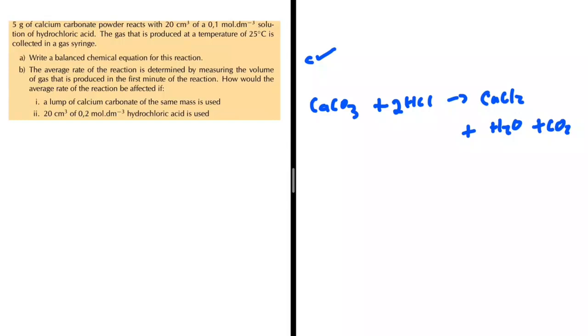But in this situation, the volume has remained the same, but the concentration has increased. We have more number of moles per unit volume. So the average rate will actually increase in this situation because even though the volume has remained the same, the concentration has increased. We have more moles per decimeter cube. But in the previous question, the volume had increased, but we still had the same number of moles per unit volume, per decimeter cube. So I hope you can see the difference there. Okay. The following question.